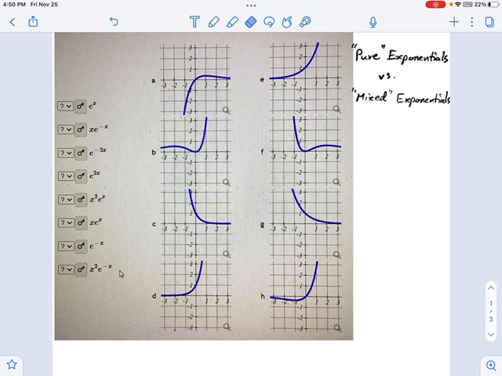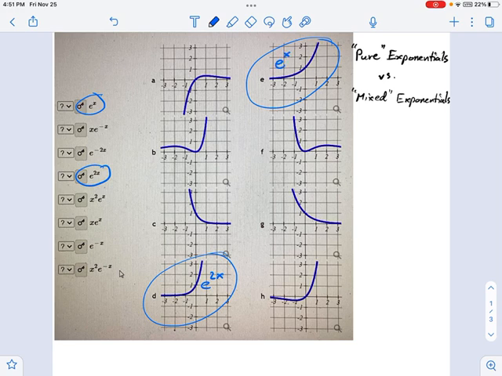So if you look at these graphs on the right, there's a couple here that I would call very, very familiar from what we've talked about with exponentials. So this guy right here, this guy right here, those are more vanilla, right? They're like e to the x and e to the 2x type curves. One of them steeper than the other, and that's the giveaway. So this one is e to the 2x because it rises much faster than this one over here, which is just e to the x.